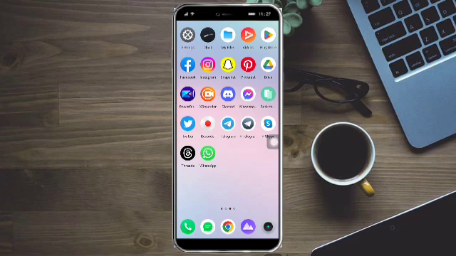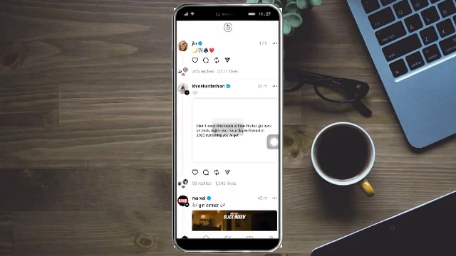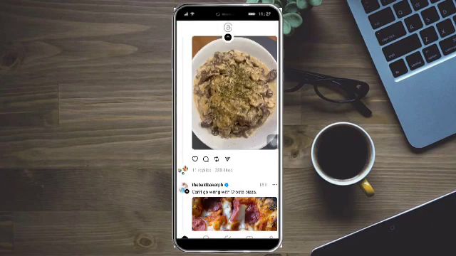So to do that, what we need to do is to just head over to your Threads app. By the way, this applies on all the apps that you have in the Threads app. So for example, you have Threads on your iOS and on your computer, then this also applies to those devices on the apps right there.